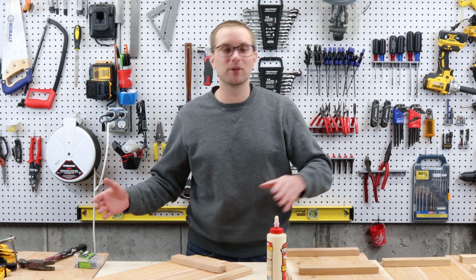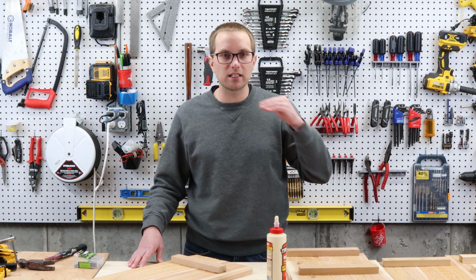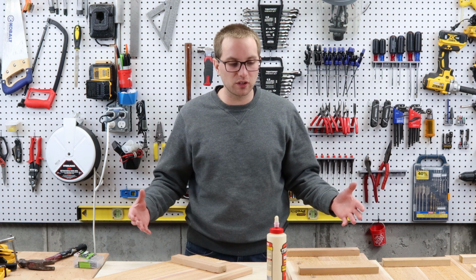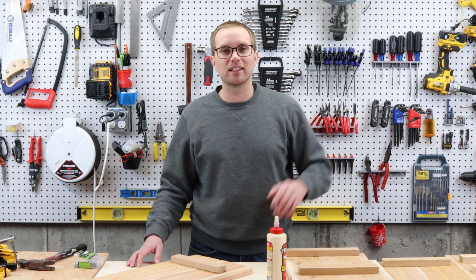Now we're where I thought we were about 10 minutes ago, so we're going to do a quick assembly fit check. I'm going to use that to cut down some of the boards for a better overall fit, then we'll cut the entrance hole, then we'll assemble everything and let it set overnight.